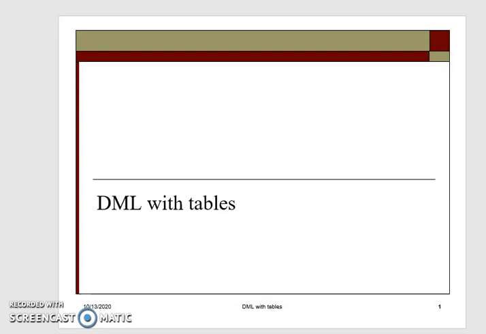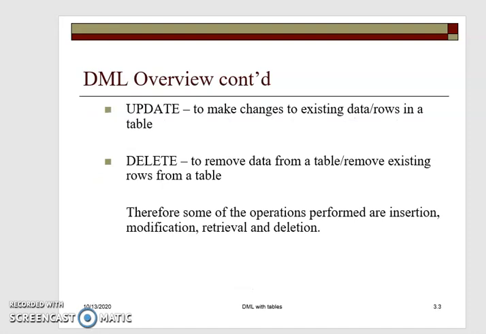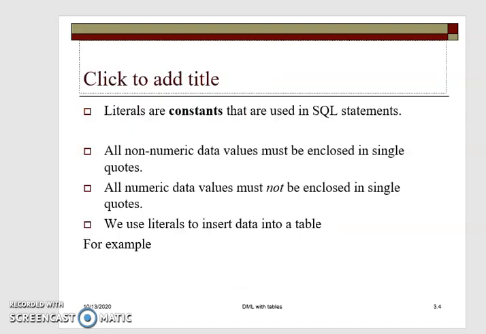So today, after looking at DDL, we are going to look at DML. And in DML, if you still remember, we said that DML looks at how we manipulate data in our database, and the manipulation of data is through 4 statements, that is insert, select, update, and delete. Those are the 4 statements that we are going to constantly keep using in DML.